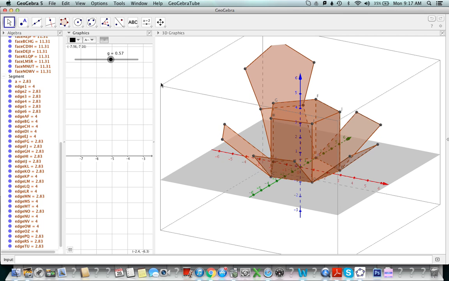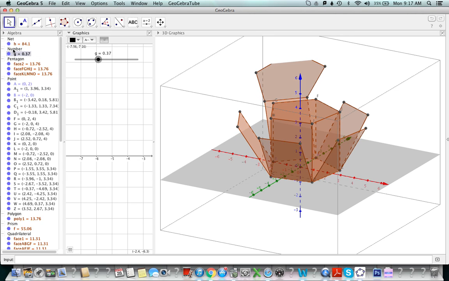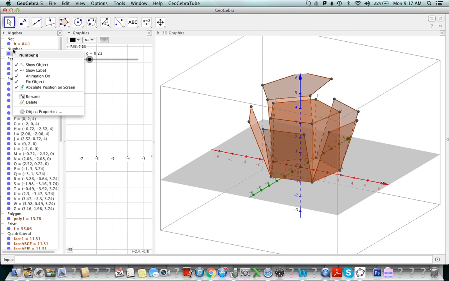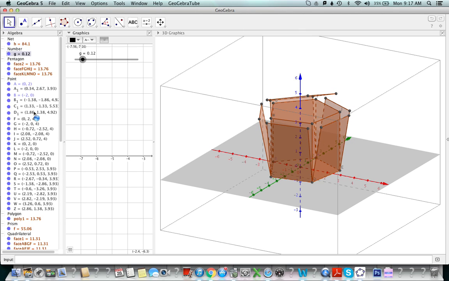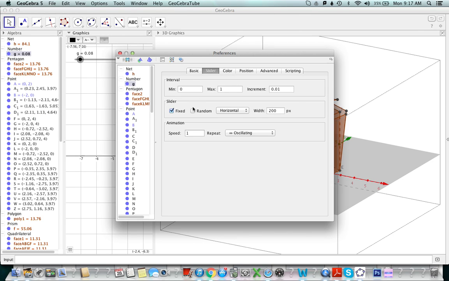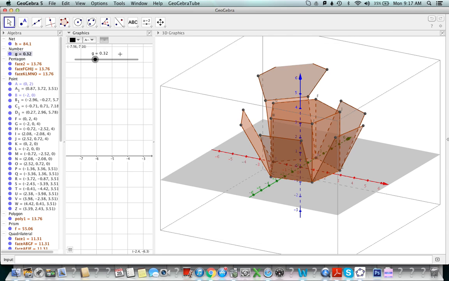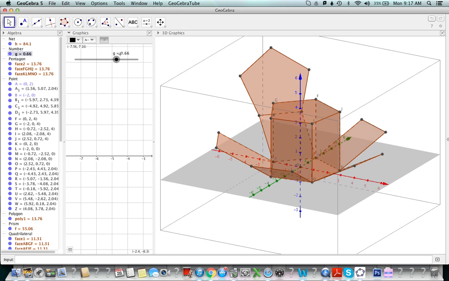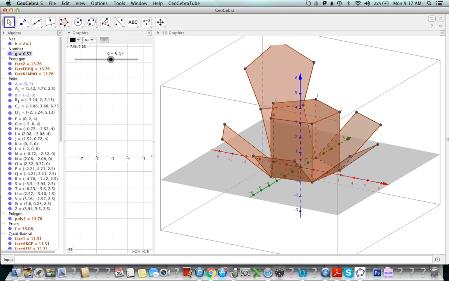All right, but I think it's doing it a little bit slower than I would like to see it do it. So I'm going to go up to number. I'm going to right-click on number. And I'm going to go to Object Properties. And this should speed it up. Object Properties opens. I want my speed to be 5 times as fast. This didn't work the last time, so I'm hoping it's going to work this time. And I'm going to X out. And once I do, it's going a little bit faster, I think. Yes, it is.